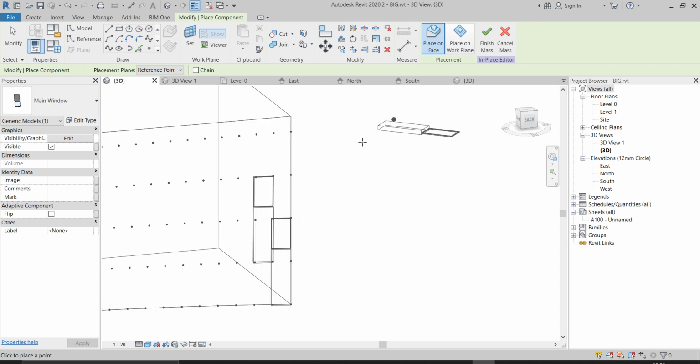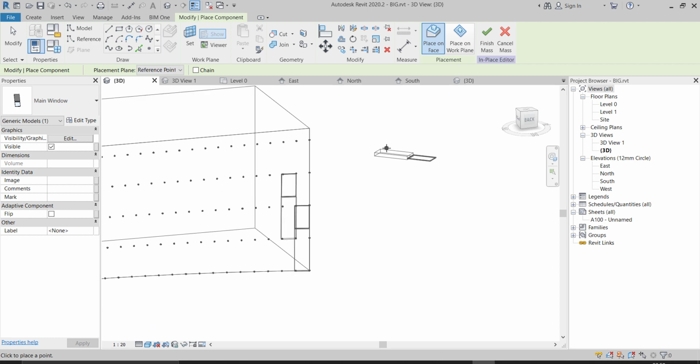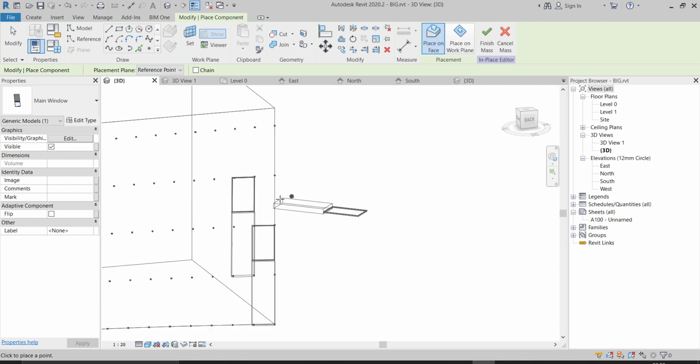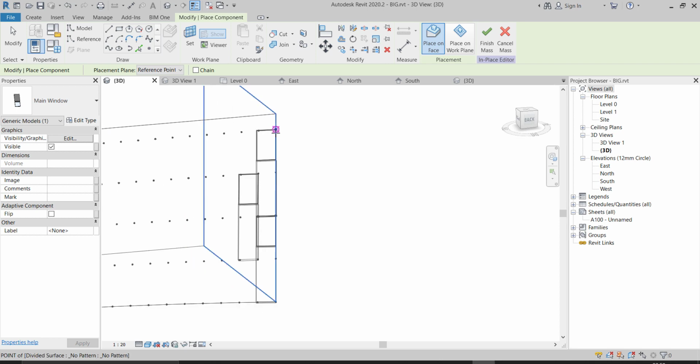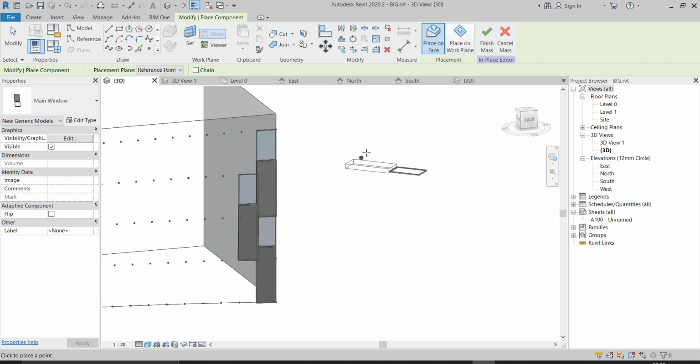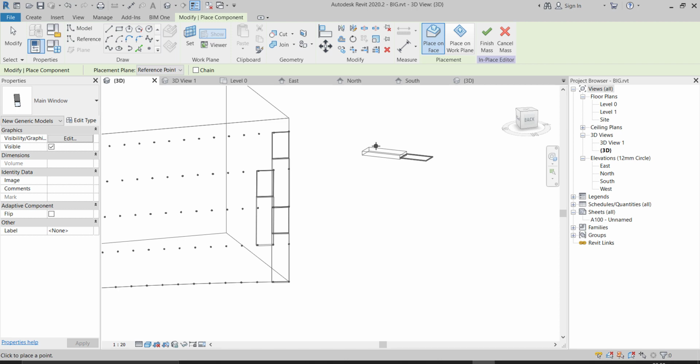You see? Starting to look like it. And then we place it here. 1, 2, 3. Isn't that cool?